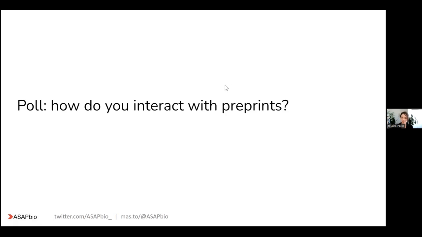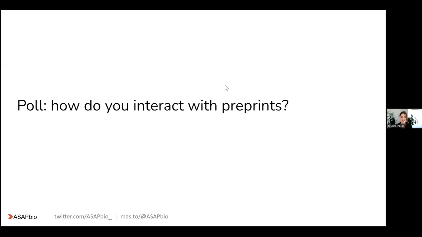So how likely are you to send comments on a preprint privately to authors? The most popular response was 42% likely to send comments on a preprint privately to authors. Only 4% have already done this. And a larger fraction of people say that they're very unlikely to do this. A quarter of you said that you would be very unlikely to send comments on a preprint privately to authors.